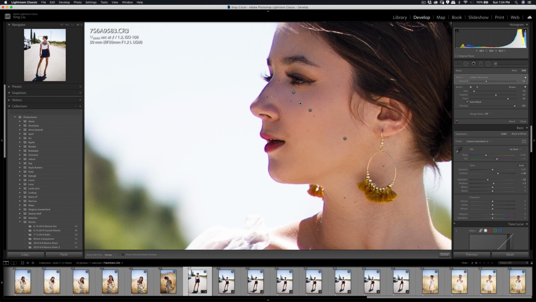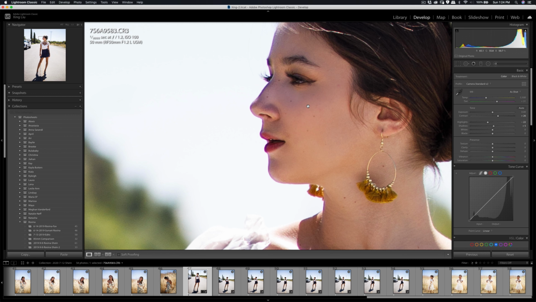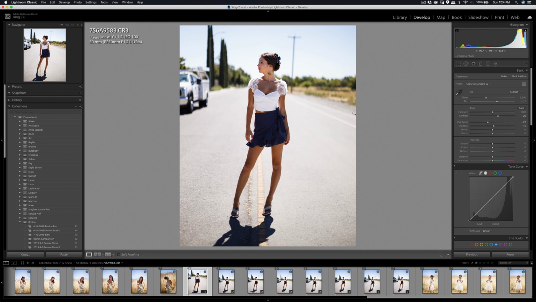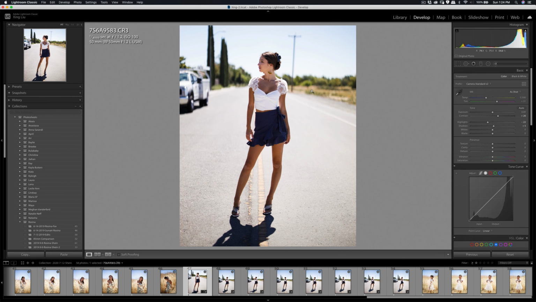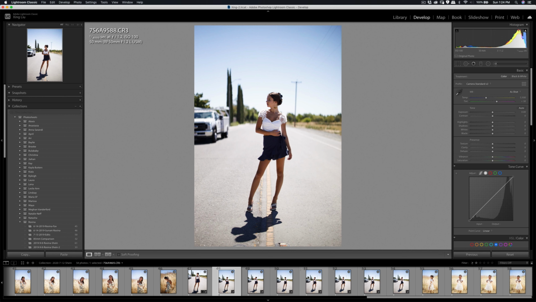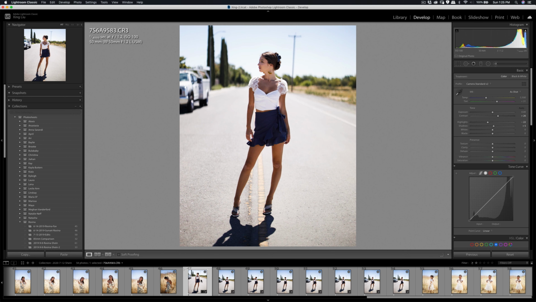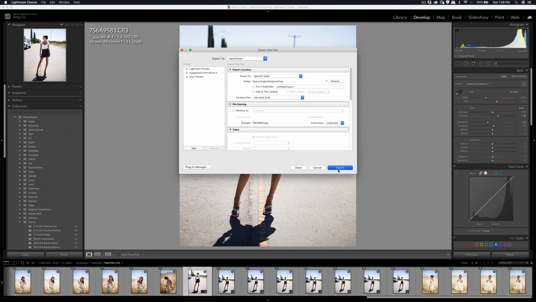I'm gonna soften a little bit more around the eyes area. Okay, so that's good, and I'm gonna copy these two. And then paste it. And I'm gonna export this one out.